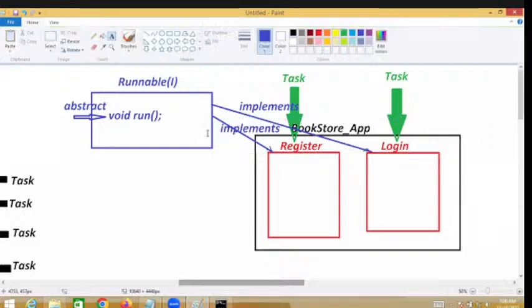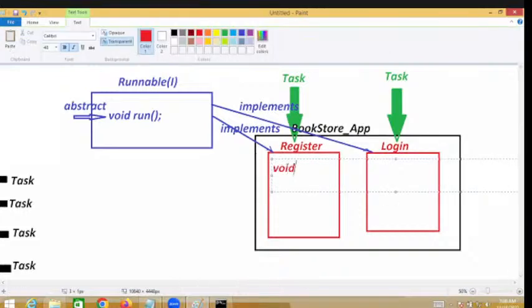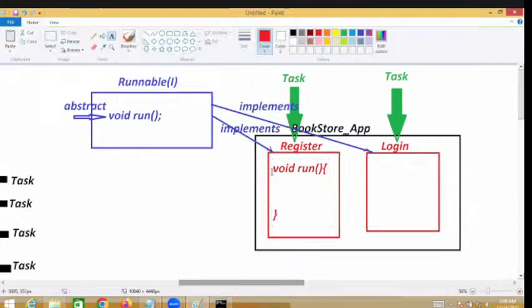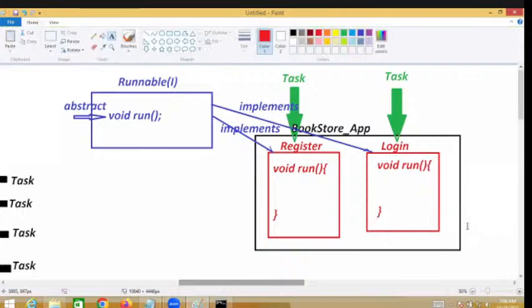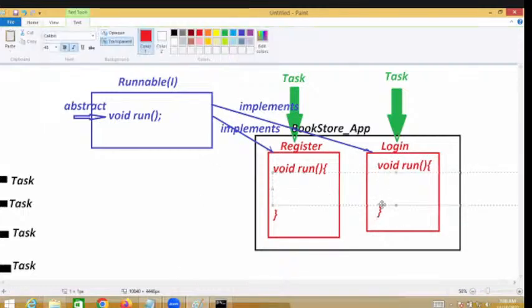Now, what are the rules of implementation, sir? We have to take that run method. Here, void run method, and here, void run method. Got it, everyone? Okay. Now, here some logic I must write. Roughly, I'm writing one loop, 1 to 5.